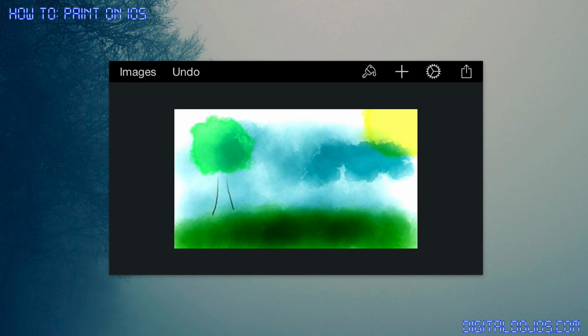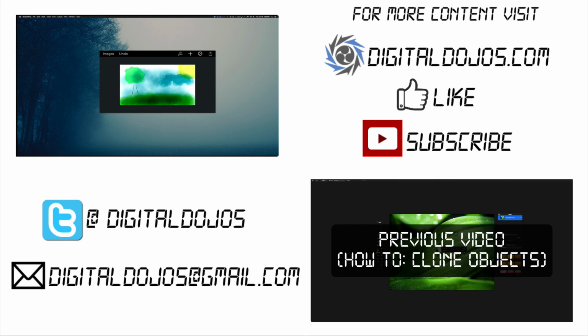The tools are just there for you to work with, and then from there, it's what your creativity and your imagination decides to make with that. It's really what the potential of apps like these have to offer. So I hope you enjoyed this tutorial on Pixelmator and painting on your iOS device. Pixelmator is simply one of the best image editors out there for mobile or desktop.